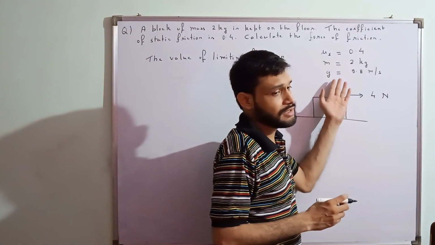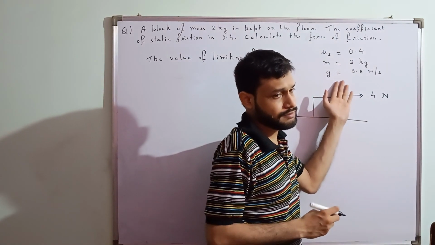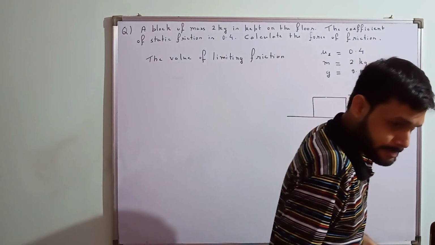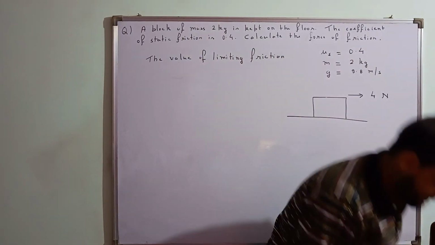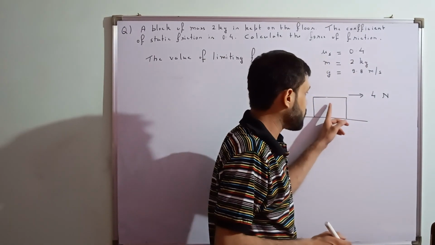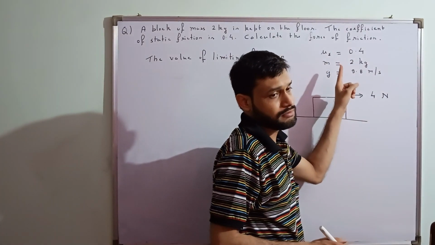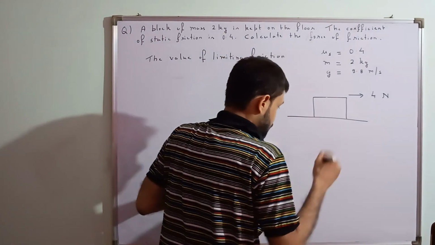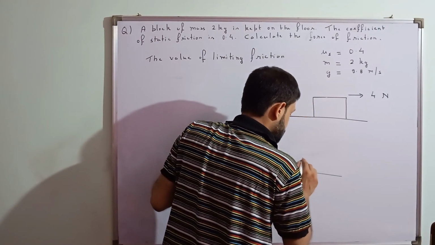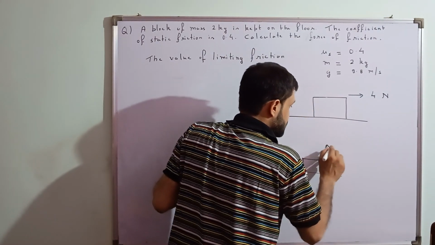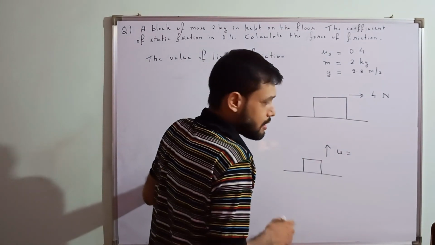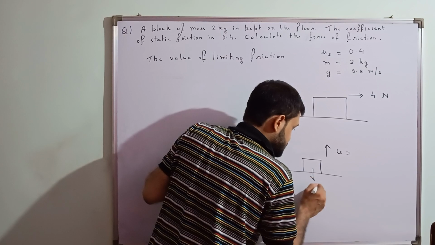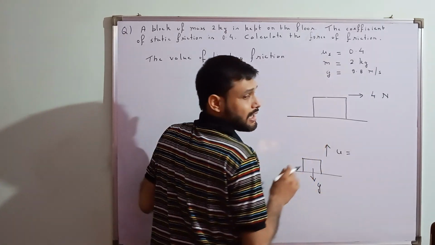No, what sign convention? There is no sign convention here. But here, my object is not moving in the vertical direction. Why do we take sign convention? Suppose my object is moving in this direction. This is the direction of initial velocity, and g is acting in this direction. That time we take the sign convention.